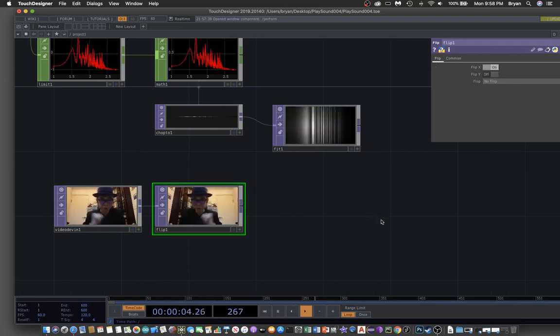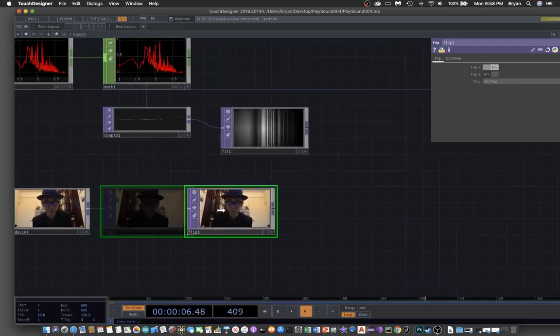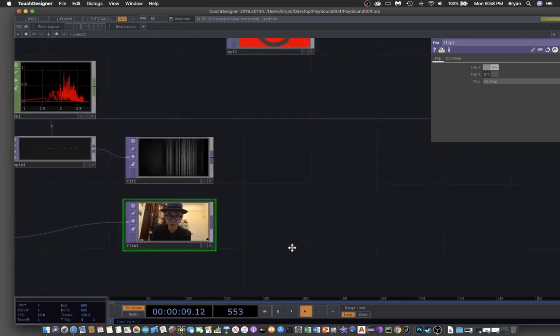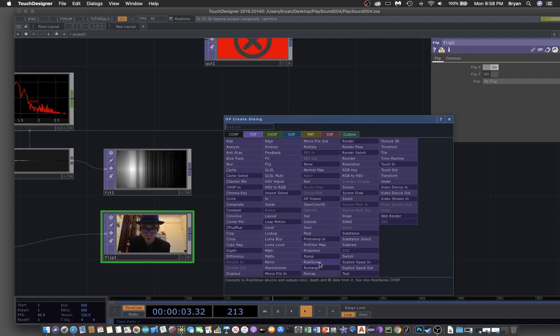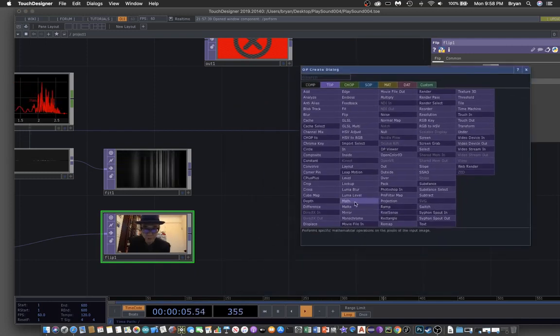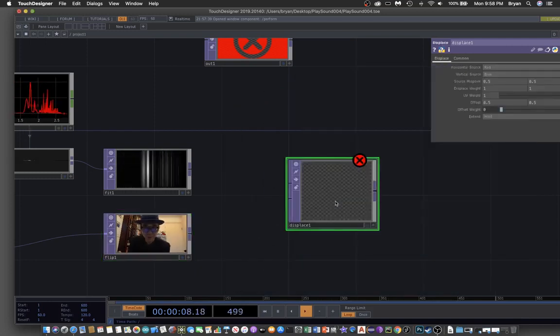So this is the one we have. So the next step is we would like to combine them together, but do it a little bit more subtly compared with just adding a composite CHOP to combine them. So the one we want to play with is the displace. So the displace actually takes two inputs and tries to shift the pixels using information from the second input.